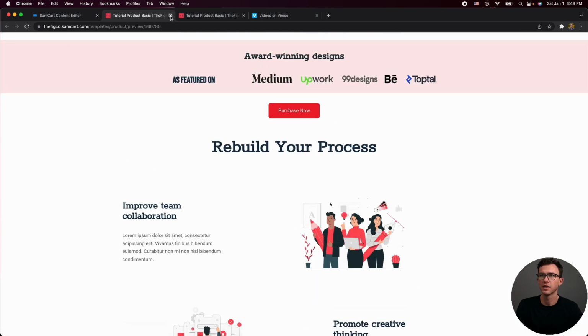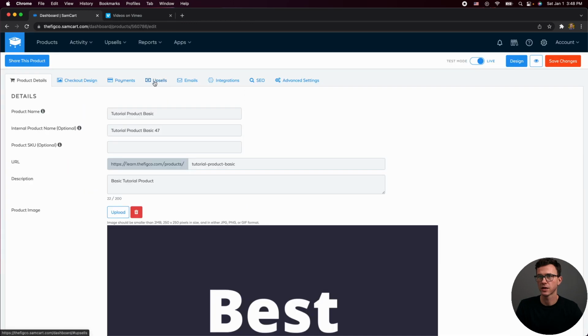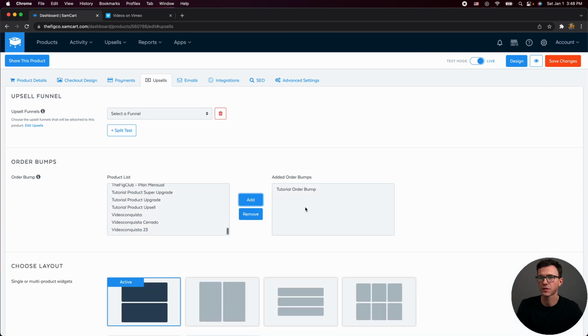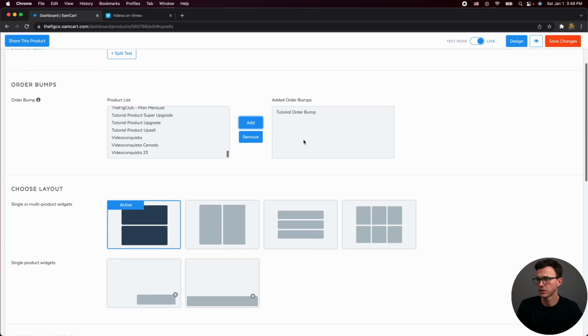Now let's add the order bump. Okay, so now let's go to upsells. So this is the upsell, what someone's going to see after making the decision for the purchase. The next thing is the order bump. So where do we have that? Okay, tutorial order bump, add. And then there's a couple of different layout options. So do you want vertical? Do you want horizontal compact, or a grid? So depending on how many different things you want to offer, or they have slide in or footer options.